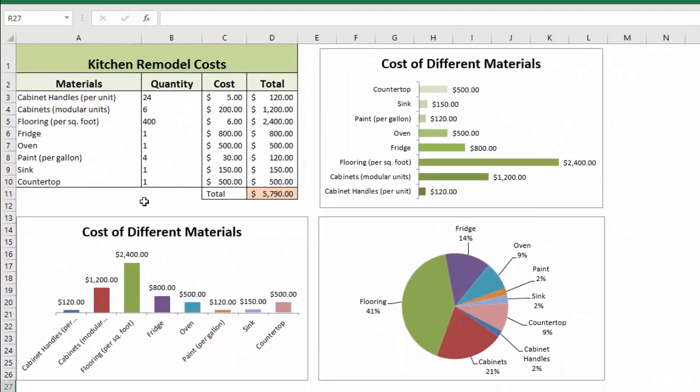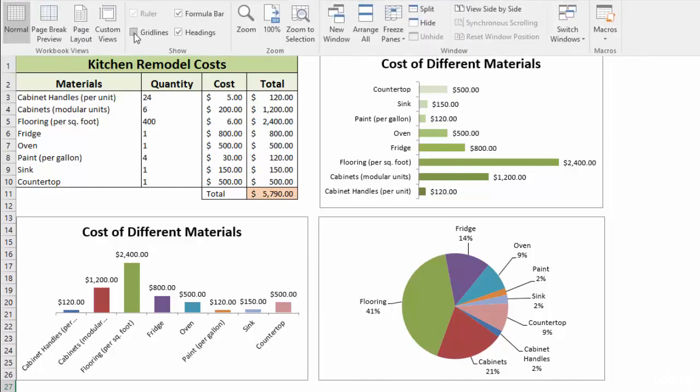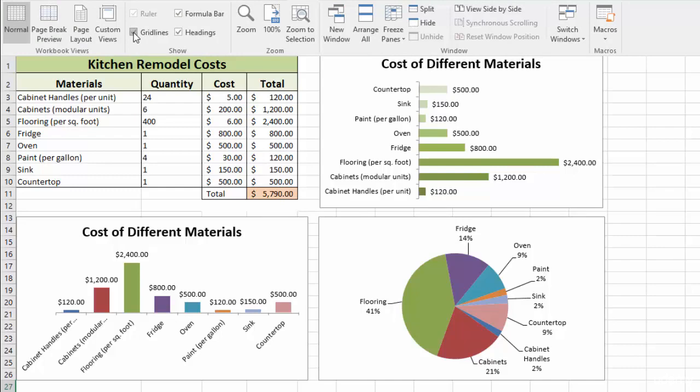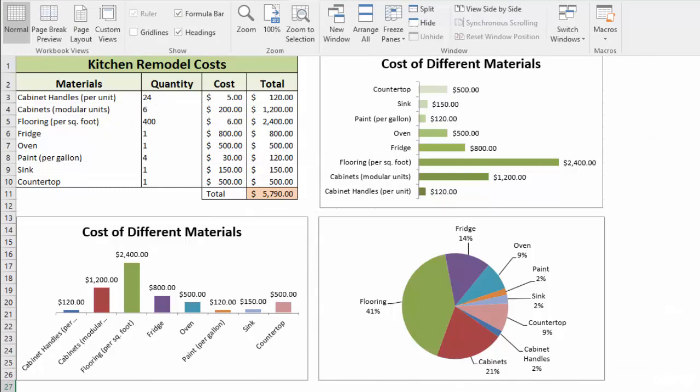So if you look up here in the left hand corner of this spreadsheet, you'll probably recognize our kitchen remodel cost worksheet. The only difference is that I've taken the grid lines out of our worksheet just to make our spreadsheet and our charts easier to look at. And by the way, you do that just by going to View and clicking Grid Lines, and see they pop back up, or I can click Grid Lines and they go away.